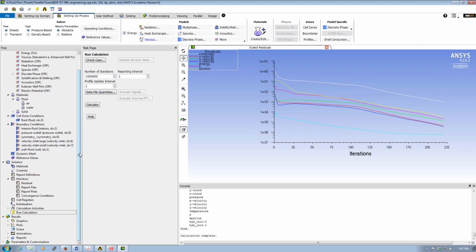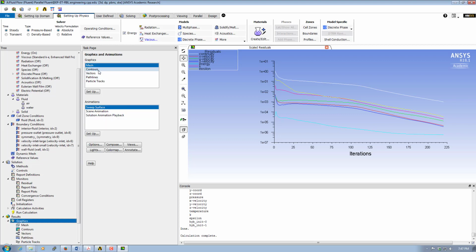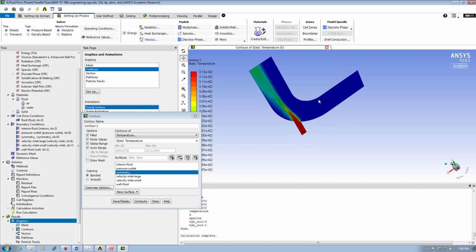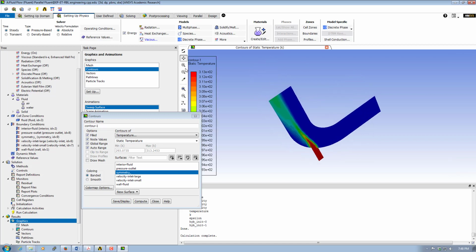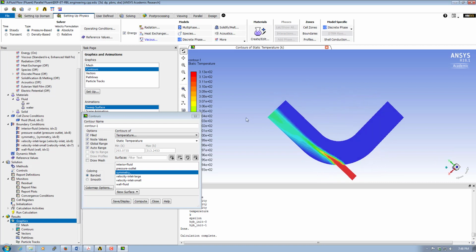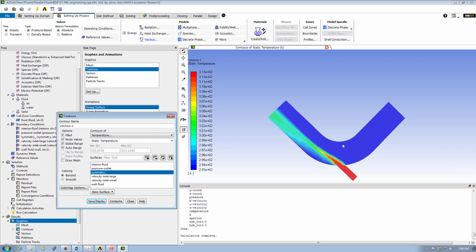Okay, now some results is generated, and there are different ways to look at it. So for example, I can click on graphics here and make a contour plot of, let's say, temperature on the symmetry surface with a field option. Click on this, and as you can see, now I have created a contour plot on that symmetry line. As expected, I have high velocities coming here, low velocity here, and they merge together.